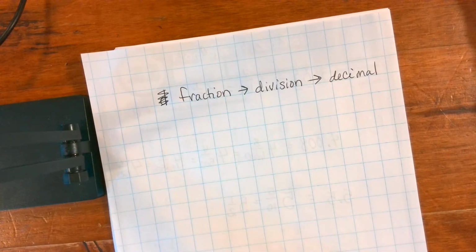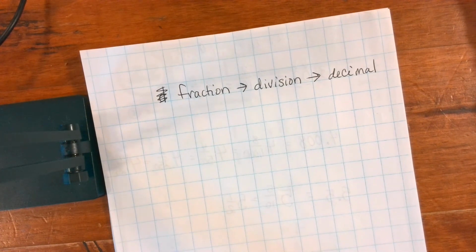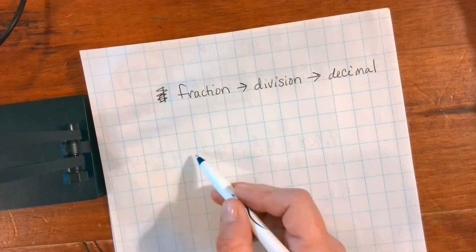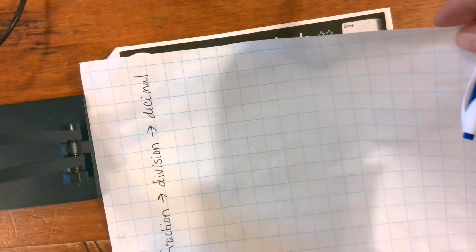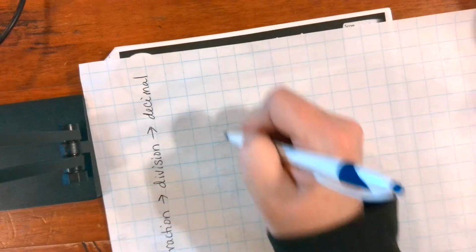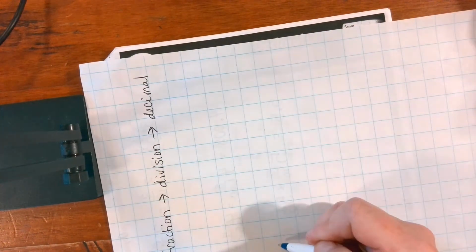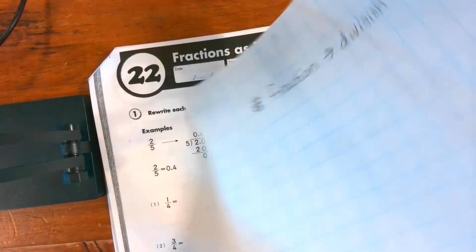And if you notice, I'm using gridded paper because one of the main struggles with this skill is forgetting to add the decimal and not lining things up. So I'm going to actually be really purposeful. If you don't have grid paper, take lined paper and flip it to the side, and then you'll have columns you can use to write on. Just use everyday old lined paper.